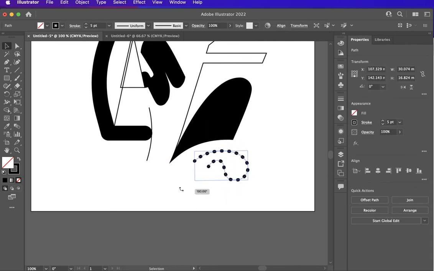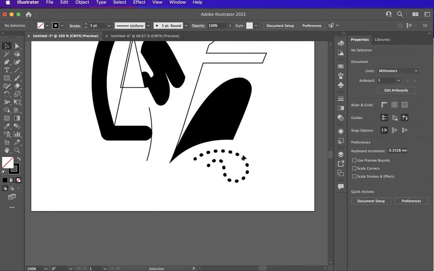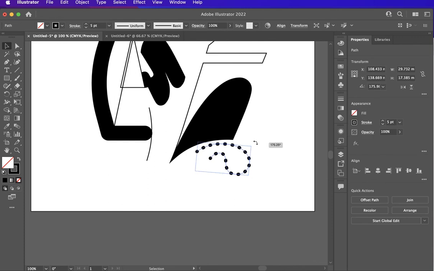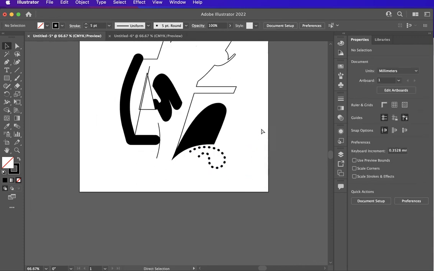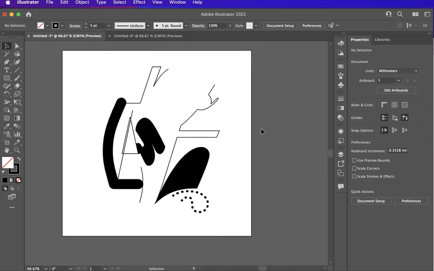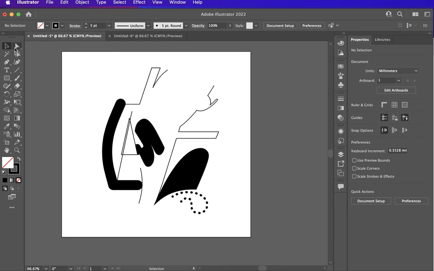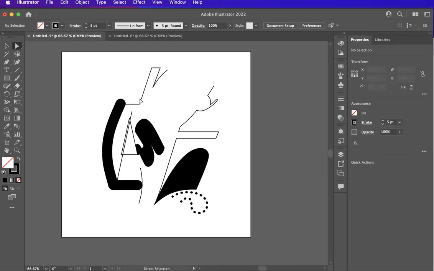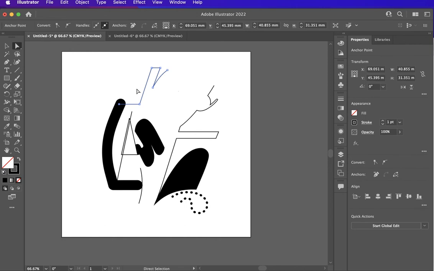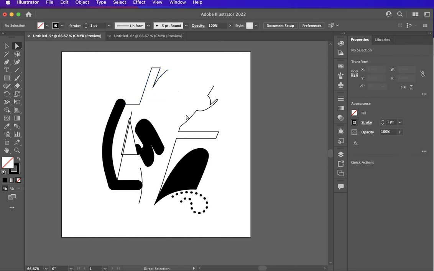I'm going to change that and see if I can get that angle to slot in here a wee bit. Again, I might leave that one.